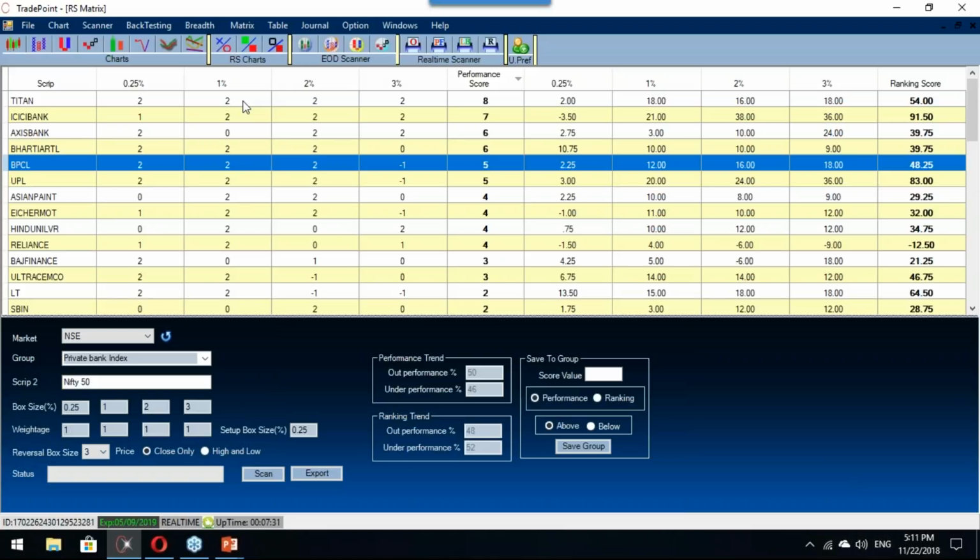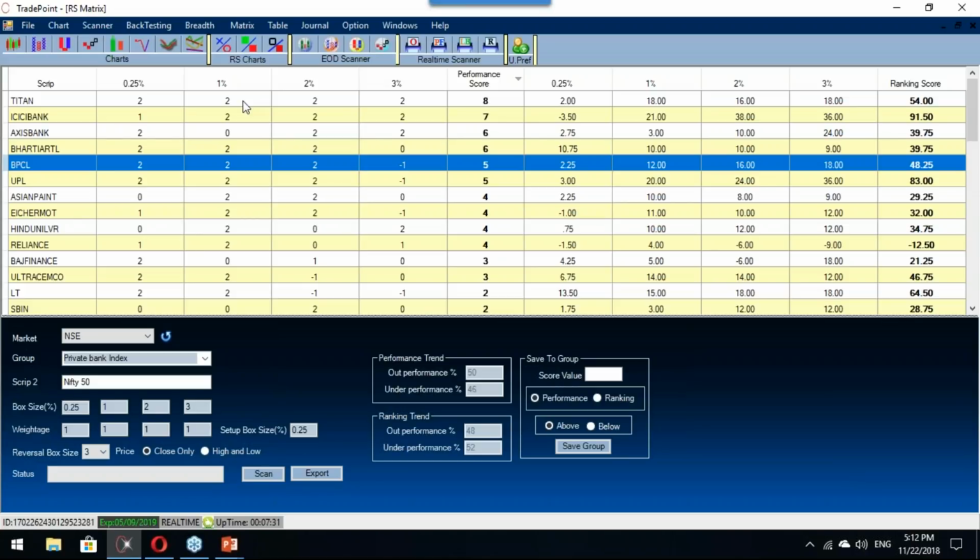But consider a case where the Nifty is in a big downtrend, right? So if Titan does not fall as much as the Nifty, we can theoretically still have a score of plus 8. But if you look at the individual chart of Titan, it can be in a sell signal and in a column of X or column of O. So it could be a negative number as the score there.